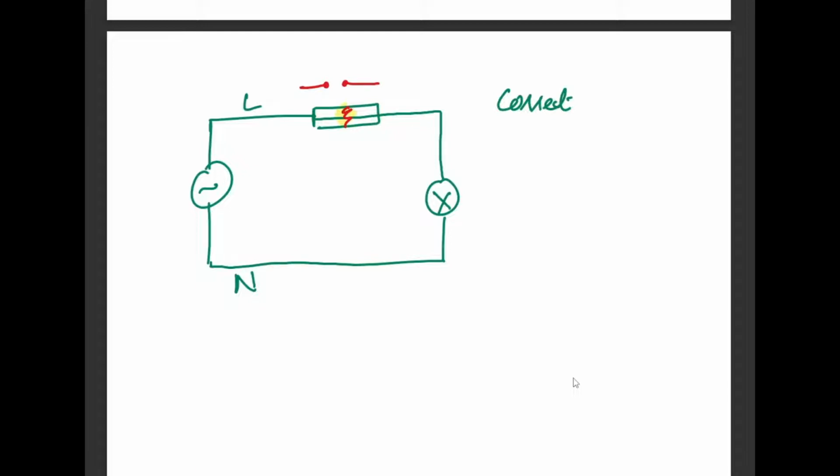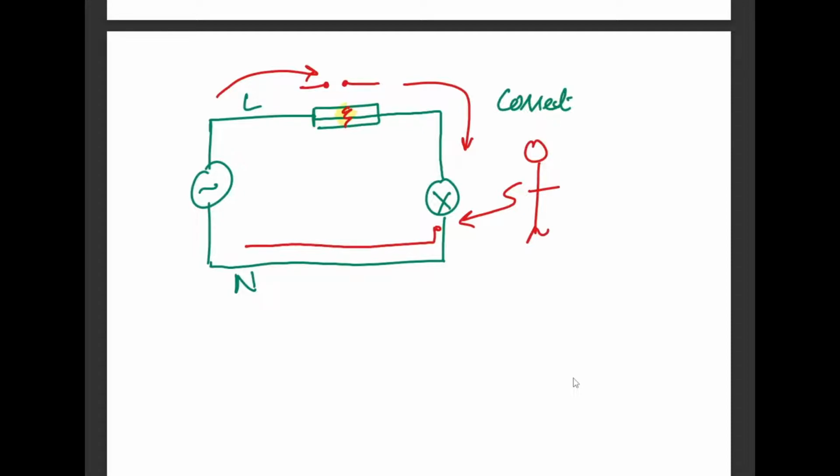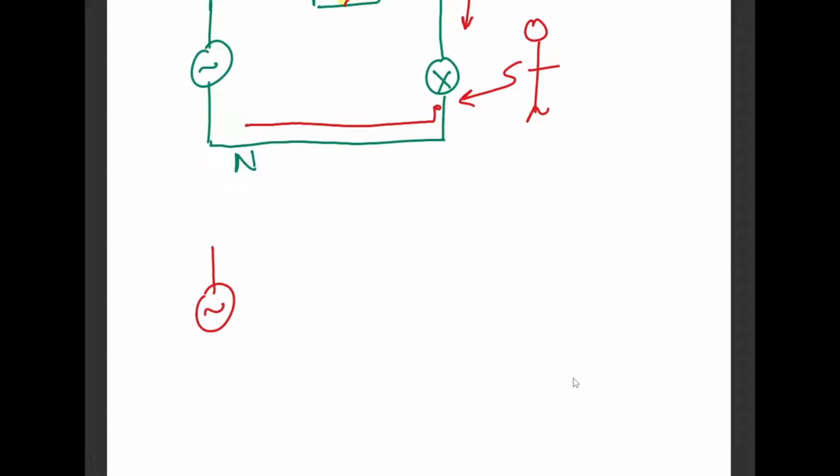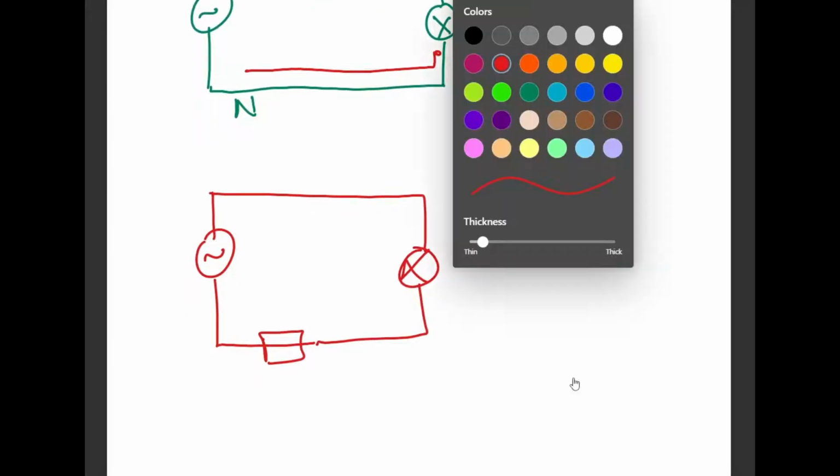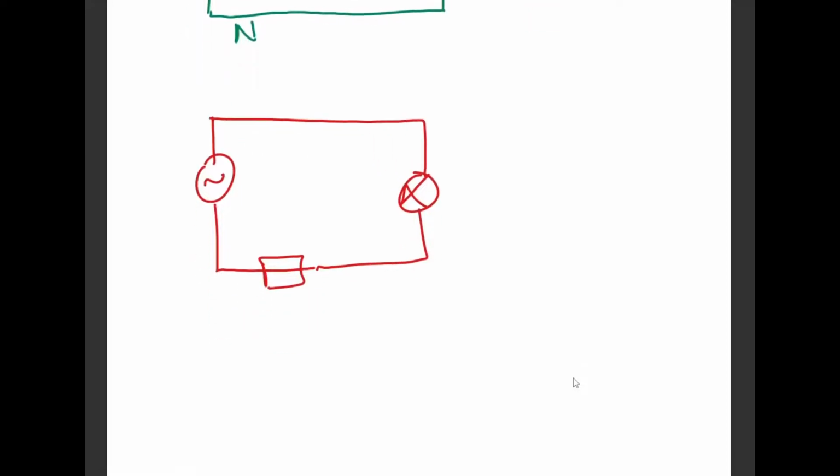Now what I've done is I've disconnected the live wire from the appliance. So even if a person comes close to the appliance and there are exposed wires or damaged insulation on or around that appliance, the person operating it will not get an electric shock because the live wire is not connected to it, right? It is completely isolated, and whatever the person touches is connected to the neutral wire, right? But if the person had connected the fuse into the neutral wire, then under a short circuit condition, the appliance would have been safe.